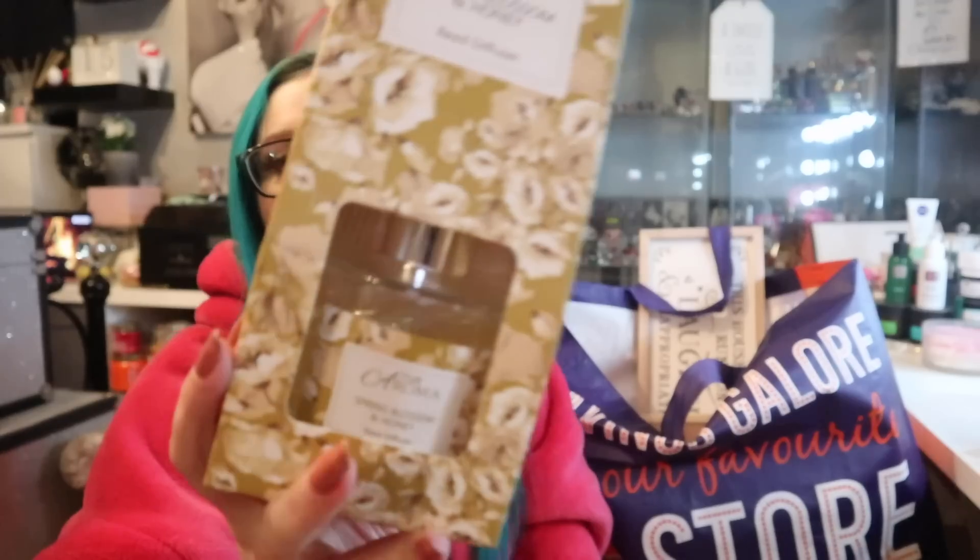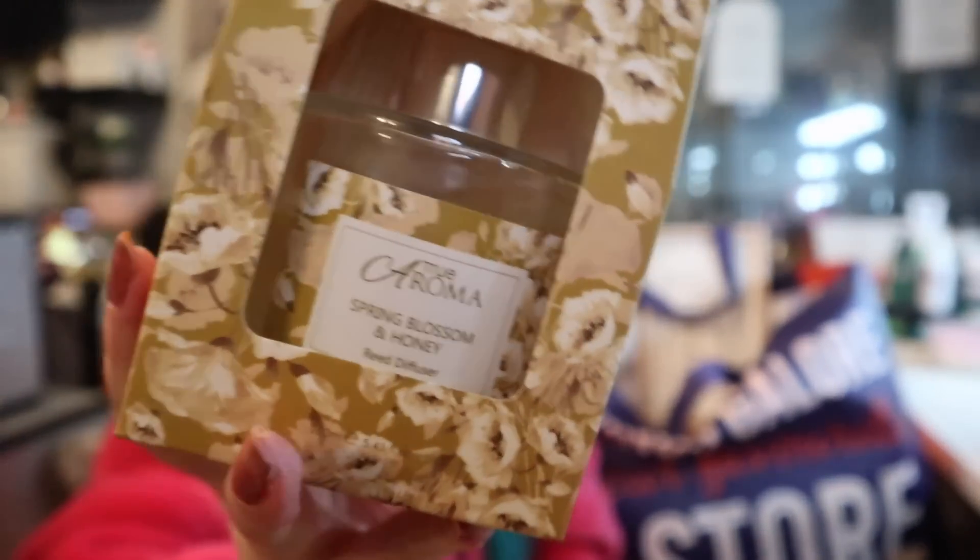Because people said about the Range tea lights burning longer, I thought we'd give this a go — I got this diffuser which was £3.99. It's 160ml, so that's actually quite a big one, and it's called 'Spring Blossom and Honey.' When you look at it and think a diffuser for four quid — but when you actually look at the size and compare it, you pay about £2 to £2.50 for 100ml, so for 160ml it's actually not bad at all.